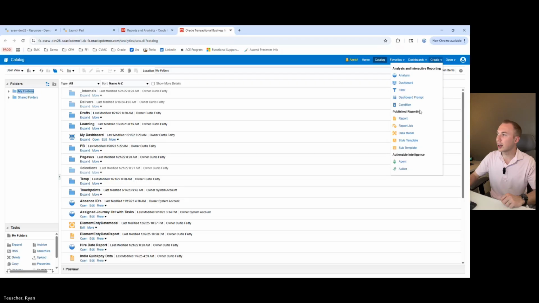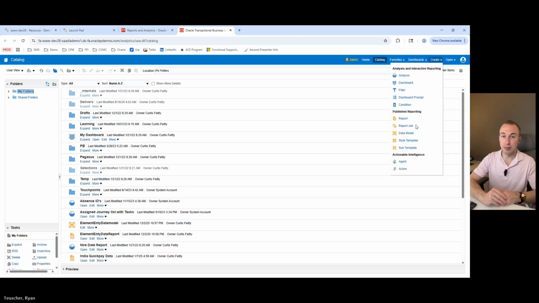Down below here, we have published reporting. We have reports, report jobs, data models, style templates, and sub-templates. These refer to more formalized, and I like to say prettier, reports. It doesn't necessarily have to be a report as in a report of new hires for the last week or whatever that might be.